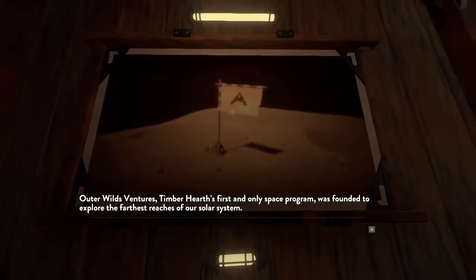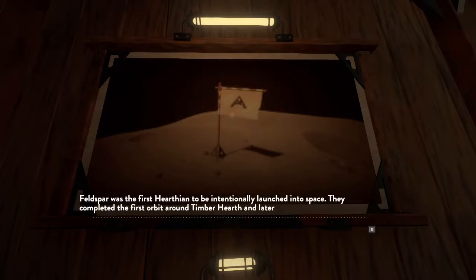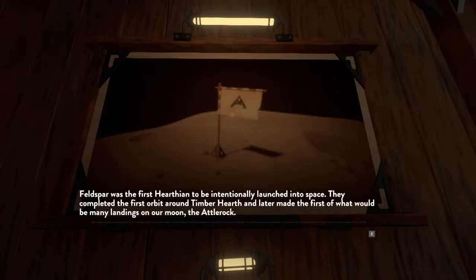Our adventurers, Timberhearth's first and only space program, was founded to explore the farthest reaches of our solar system. Feldspar was the first Hearthian to be intentionally launched into space. They completed the first orbit around Timber Hearth and later made the first of what would be many landings on our moon, the Attlerock.